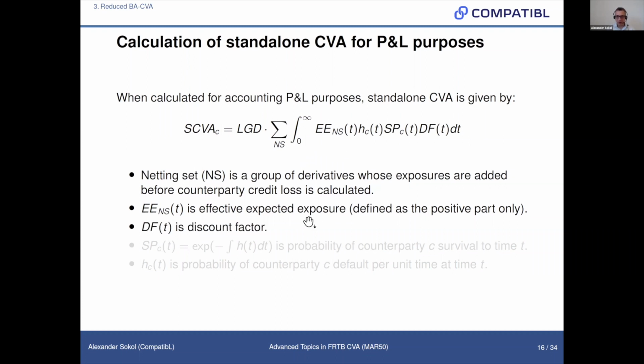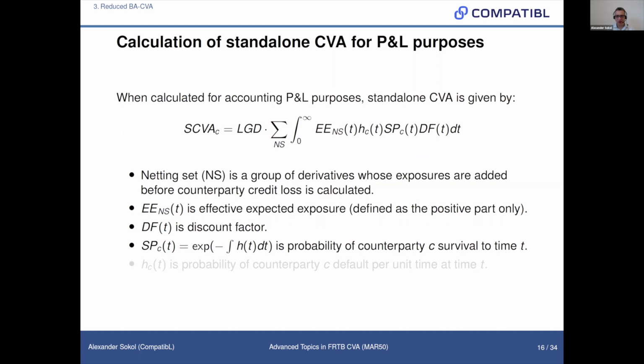Now, DF is a discount factor because, again, its contribution to P&L is anything, you have an amount in the future. Any amount in the future is discounted at the risk-free rate. Okay, makes sense? Now, this term, SP, is the survival probability of the counterparty at time t. So the reason is that if, let's say, after 10 years, the counterparty has 50% probability of default, then this loss will be realized only with whatever probability it had times 50%. Because if they default after 1 year, then they will not cause a loss for you after 10 years.